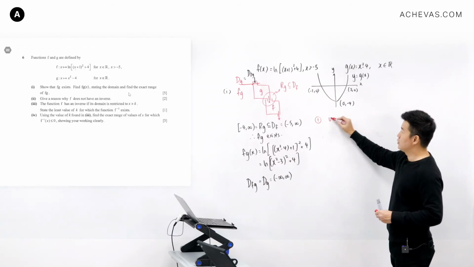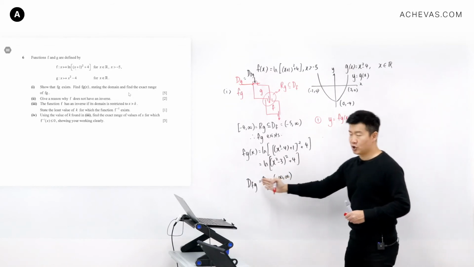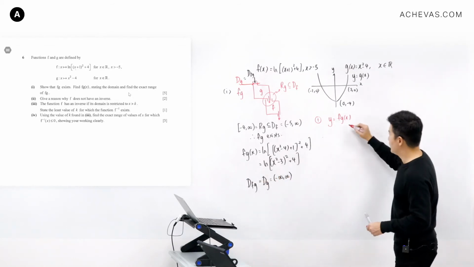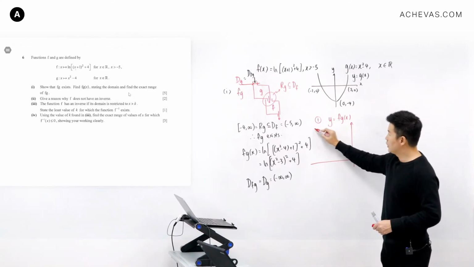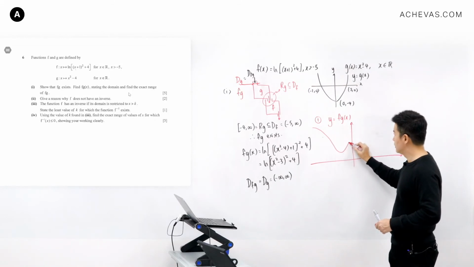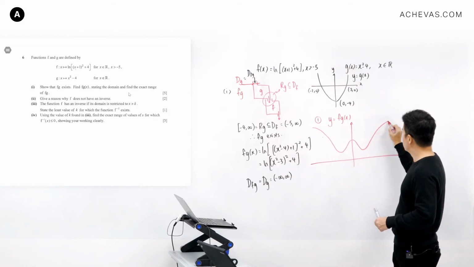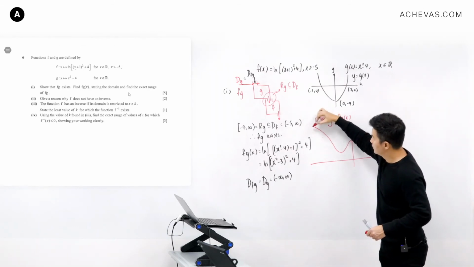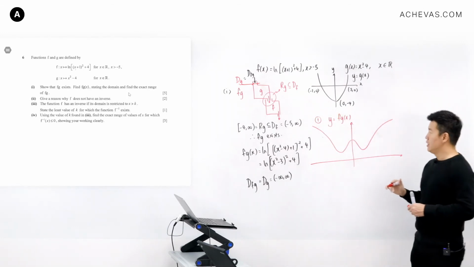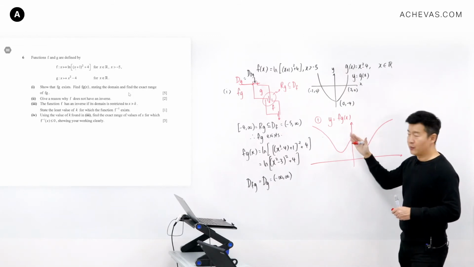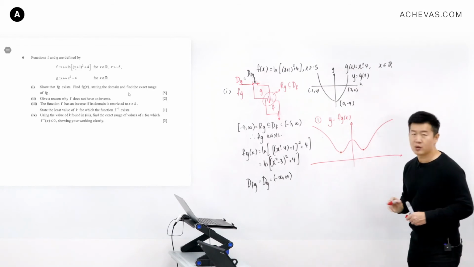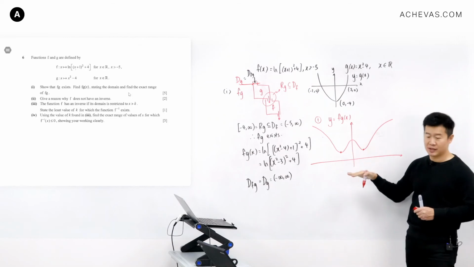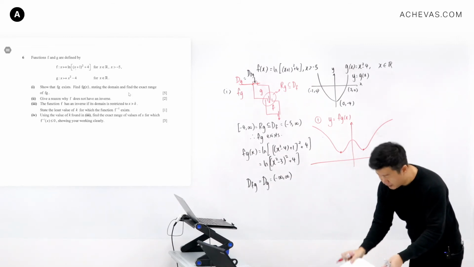Which means that I'm going to prepare to draw the graph of y = fg(x). The domain is all real numbers. I'm going to press this into the calculator. You don't have to press it into the calculator, but let me show you the graph that I'm going to be getting. I'll be getting this graph. So looking at this graph, you know that the range is going to be from here all the way until infinity. You will check the y coordinate of the two minimum points, just in case one is lower than the other. I have checked it myself.